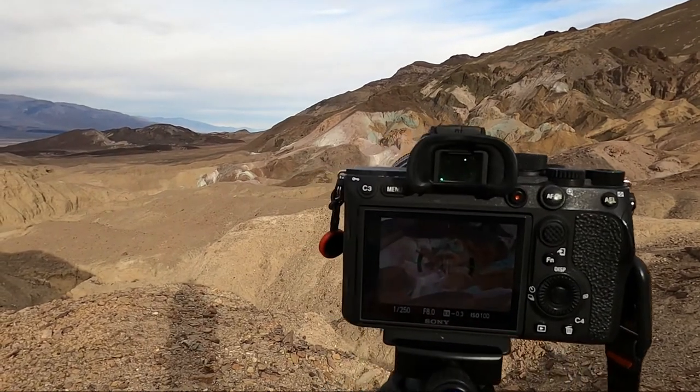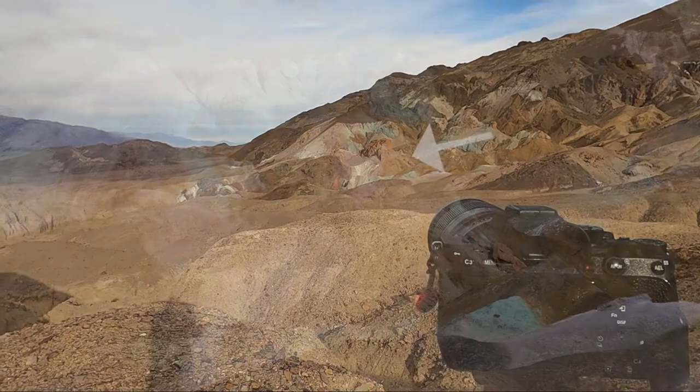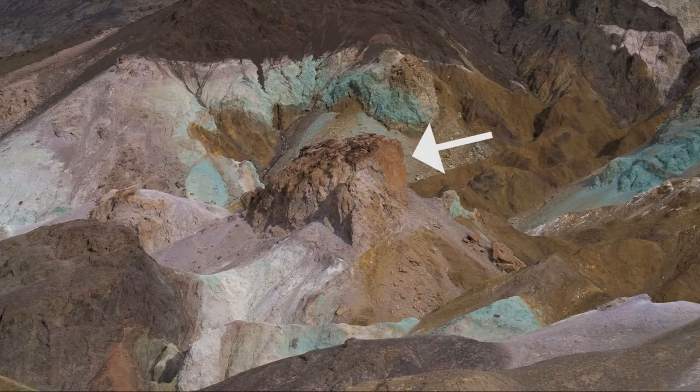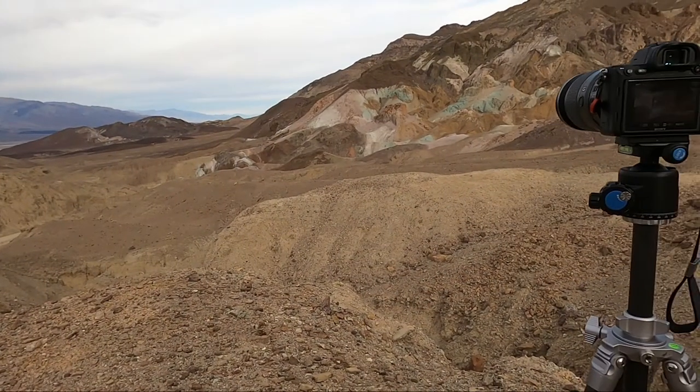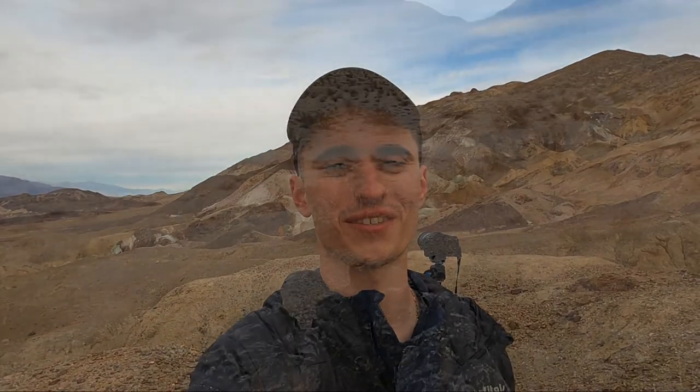The reason I moved over into this spot is because there's this kind of rock in the center that contrasts really well with around the edges — the color of that central rock is a little bit different than what's behind it. When I was a little bit over to the left, there wasn't quite enough contrast to bring out that rock in the front, which is what I really want. Really happy with the photos I got this morning and especially in the late morning as well. I got some really nice light on the hills. Going to shut it down for a little bit and pick it back up right at sunset.